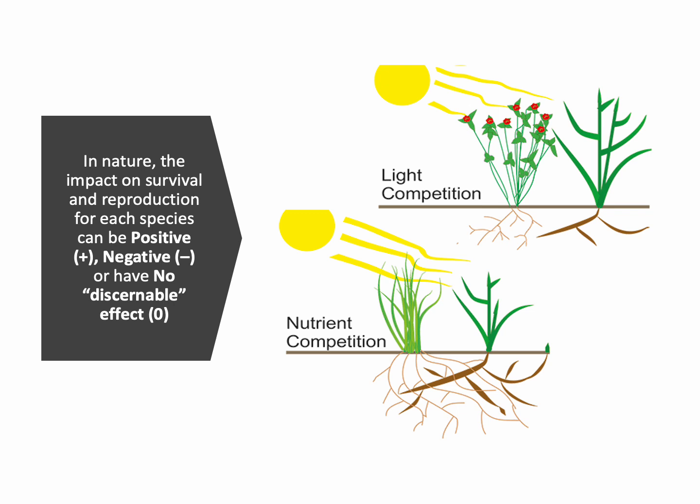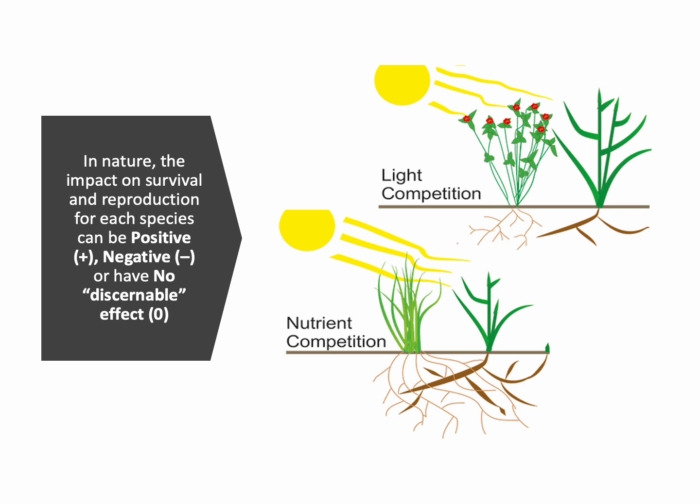So for example, here are two plants competing for light. So they're going to compete above ground, right? So they might spread their leaves in certain directions, try to overtake the other, try to outgrow each other. That's light competition. However, if you're competing for nutrients, that competition would be below ground, right? You don't see much happening up at the top, but you'll see roots trying to outdo each other, right? Trying to invade each other's space. So, depending on what resource you're interested in, you need to accurately define that before you could start assigning things like a positive effect, a negative effect, or no discernible effect.